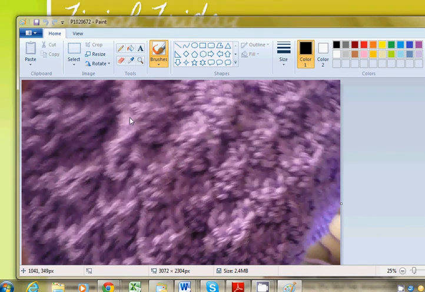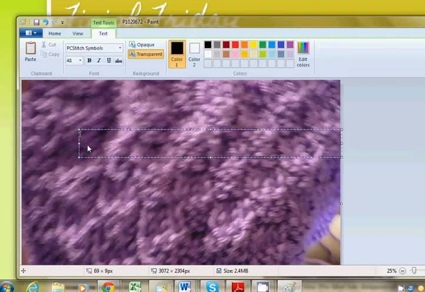Now I'm going to choose my Insert Text feature, and on older versions of Windows this is probably under the Edit. It might be under Insert or it might be under Format. So you'll just have to look until you find this little icon that's the letter A and it says Insert Text into the picture. When you tap it, your cursor will change to the add text cursor. You just click where you want your text to be and it will generate the text box for you.